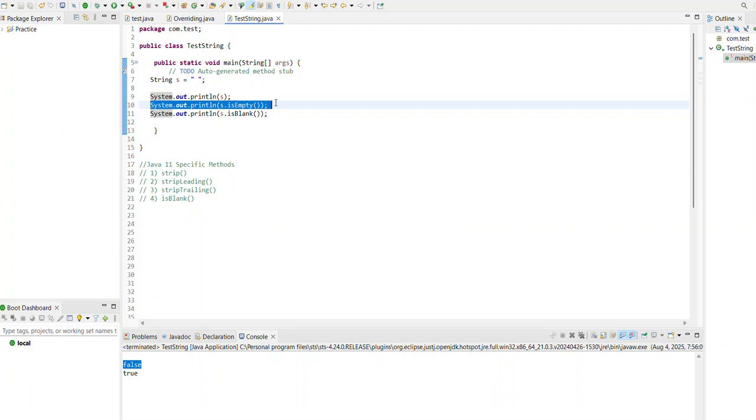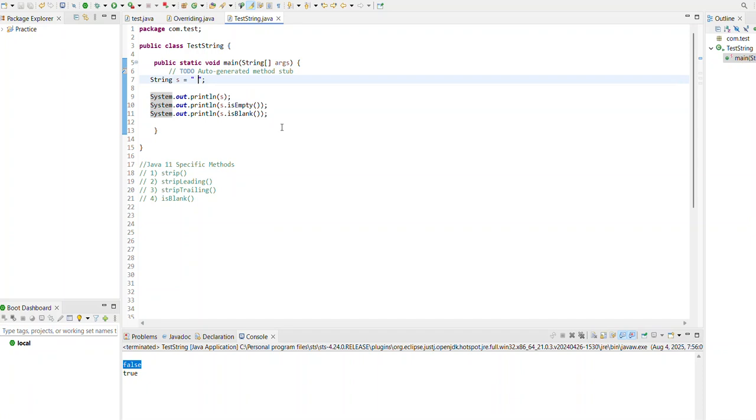It considers it a string having some input, right? But isBlank doesn't consider the blank spaces, and if I write something, it will provide a false output. Both give a boolean value, but isBlank returns true only if the string is empty or contains only white space characters.